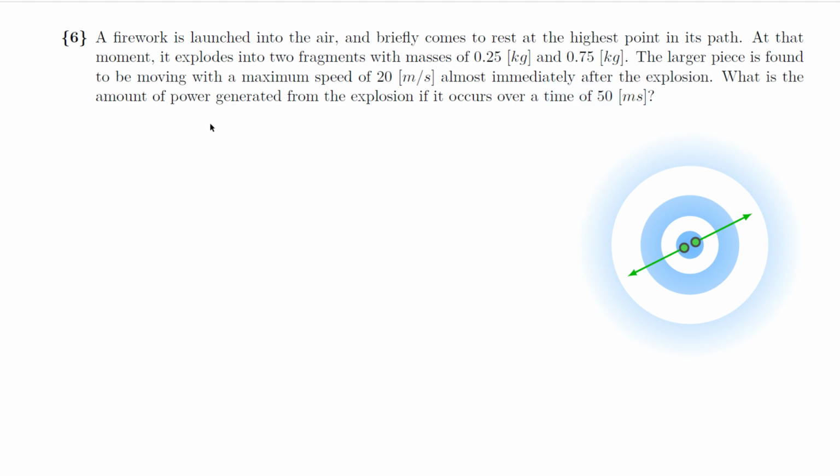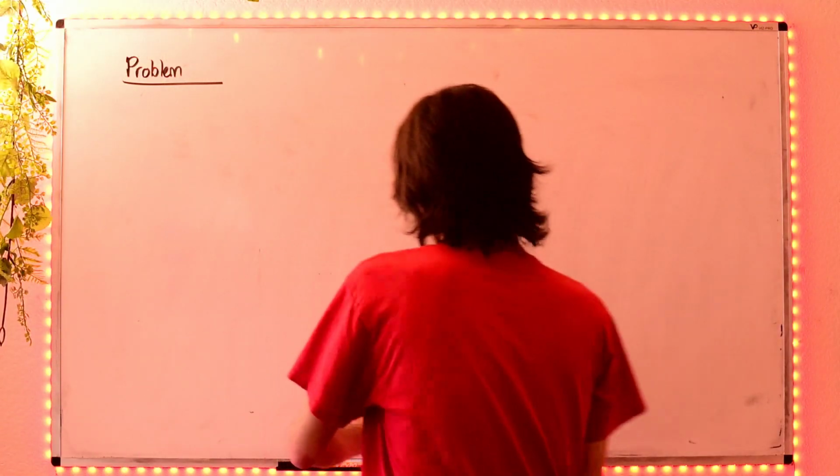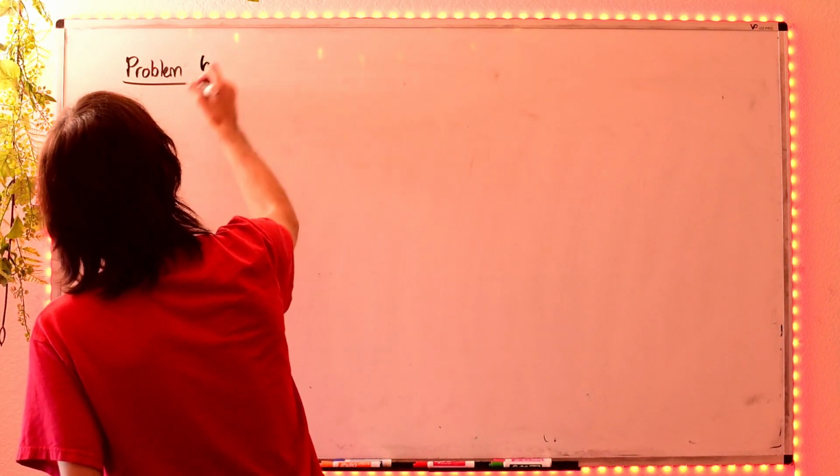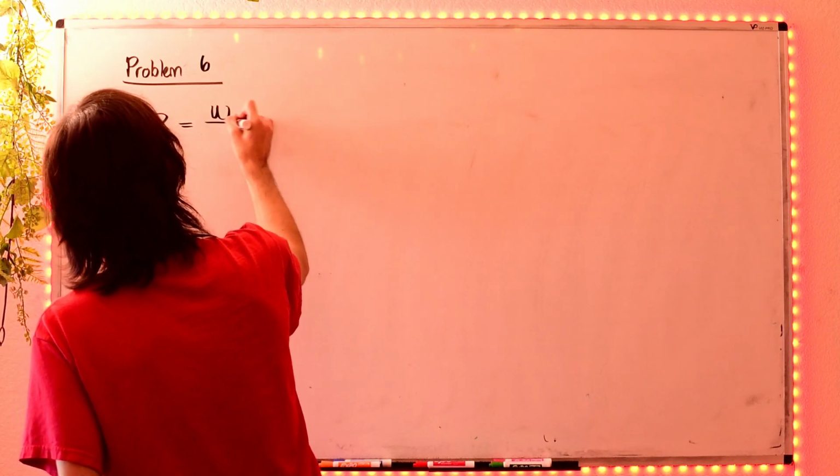Okay. So let's start with the question itself. What is the power generated in this explosion? Let's not get super distracted by all the different possible things you could use in this problem to attempt to solve it. Let's focus on the goal for right now. The goal is to find the power. So we're going to write the expression for the power first, based on its definition. The definition of power is that it's work done over time. So power equals work over time.